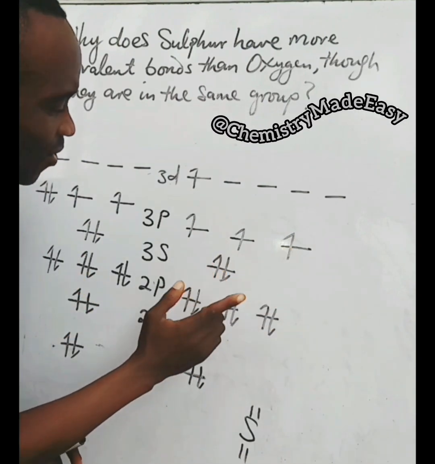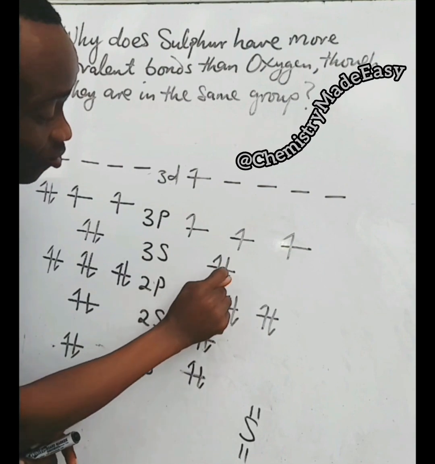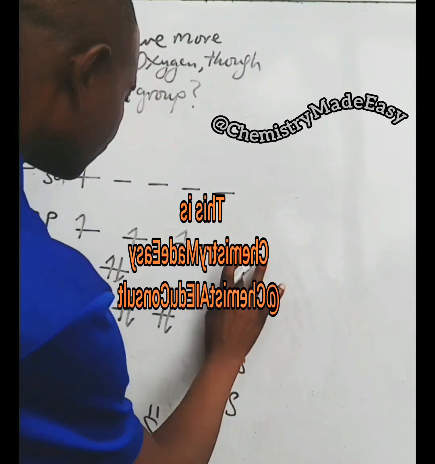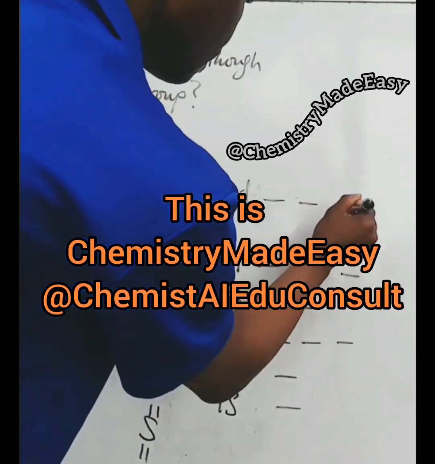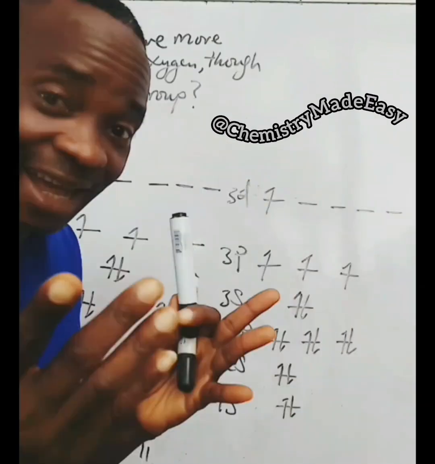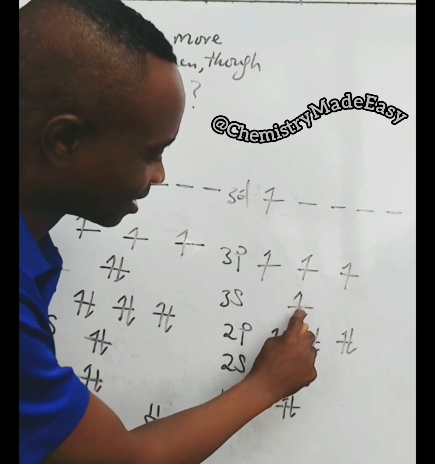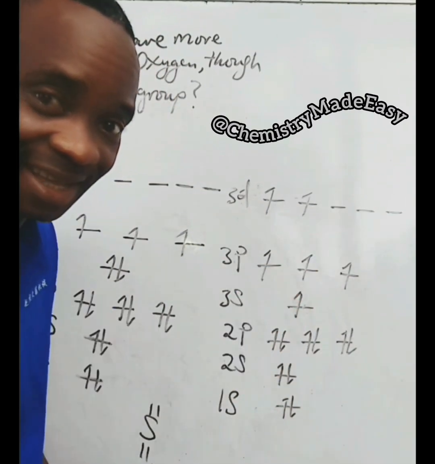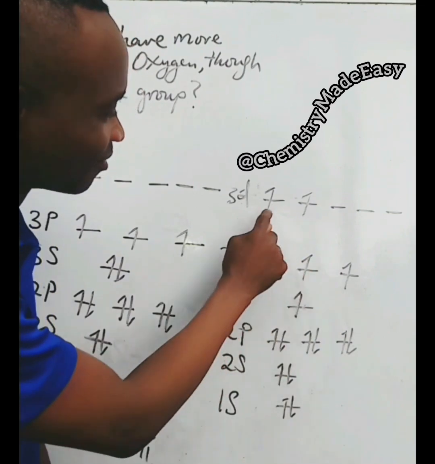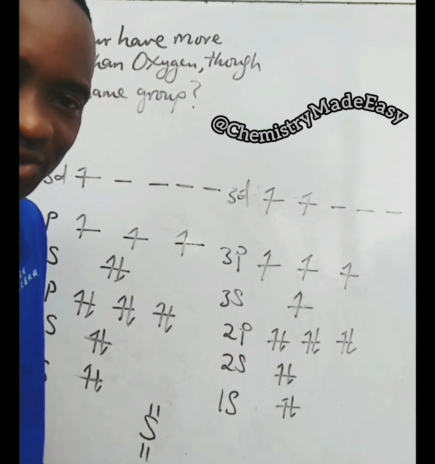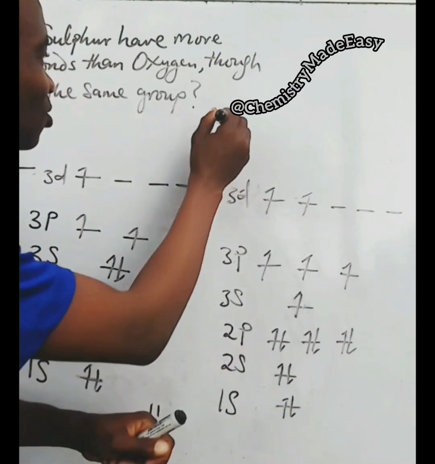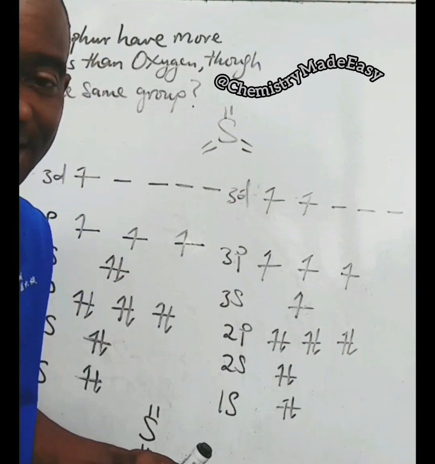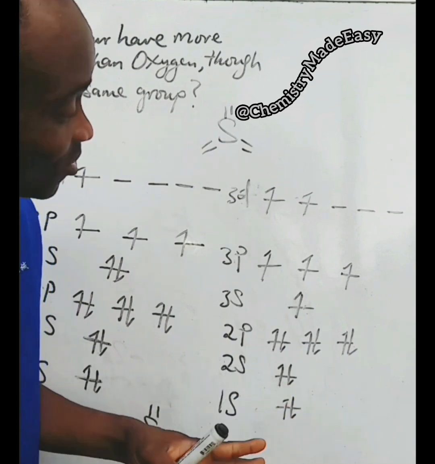There is possibility of an electron in 3s orbital to also quantum jump into the empty 3d orbital. Let me represent that. So like I said, there is a possibility of this electron to quantum jump into the empty 3d orbital, creating how many unpaired electrons now? 1, 2, 3, 4, 5, 6. And in this case, the sulfur atom can form compounds in which the atom is in this form, sulfur 6. And you have had compounds like sulfur 6 oxide, tetraoxosulfate 6 acid, and so on and so forth.